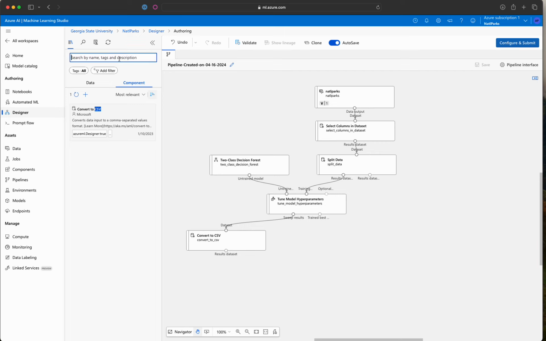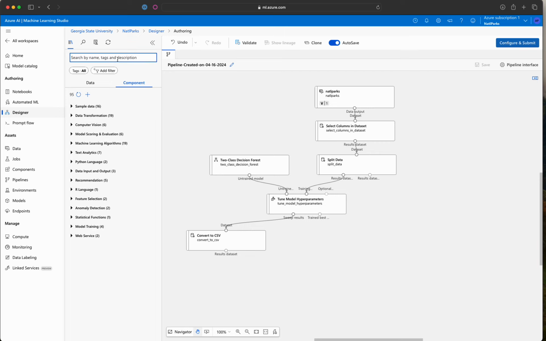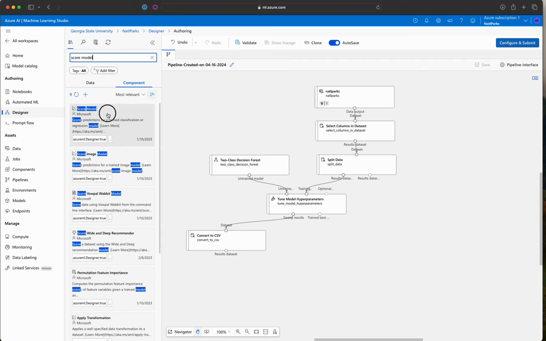Now, in terms of the model, we're going to want to make predictions with it to see how well it performs on new data, i.e. our test data. So that's scoring a model. So we'll use our trained best model and our test data.